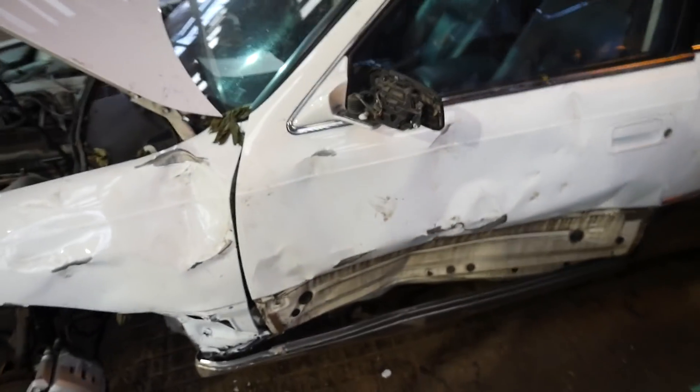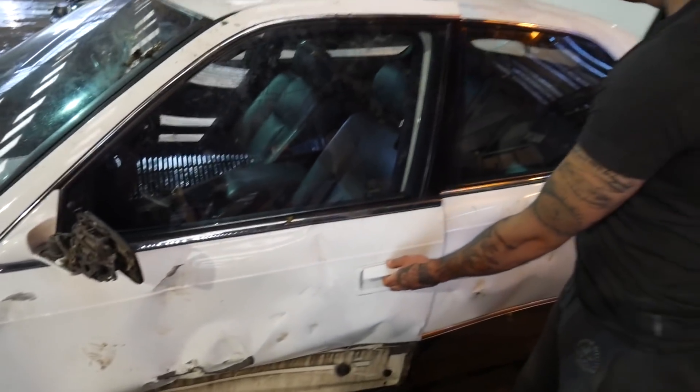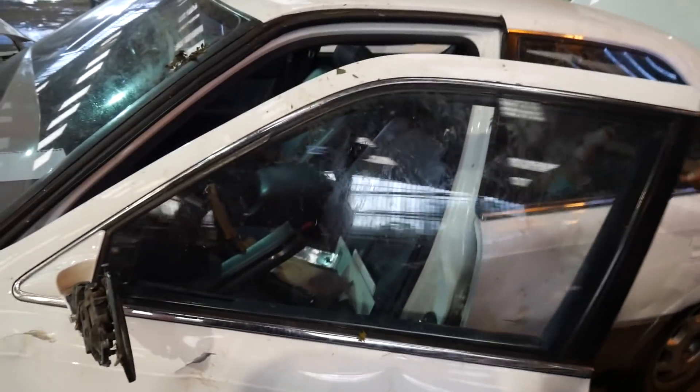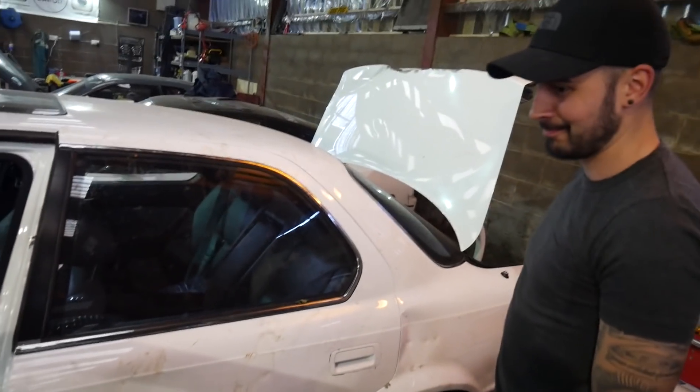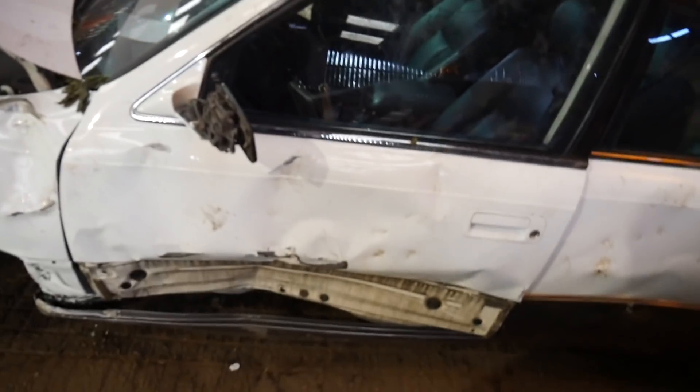Done a good job though. The boot's nice. This is why you don't build stance cars everyone — this is what happens when you try and stance one. That's a shame isn't it? The door is definitely the best part, inside is the best. Bit of T-cutting and tie wraps, that's what the internet always says. So everyone that wants to see the Lexus LS400 is going to have to wait a little bit longer — he's bought another one and is going to reshell it and move everything across.